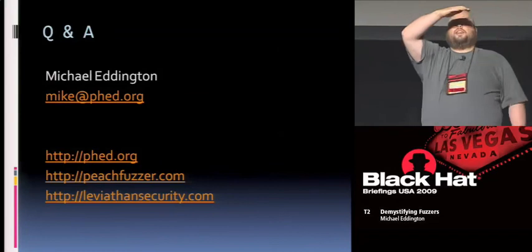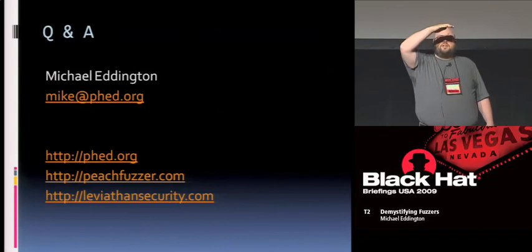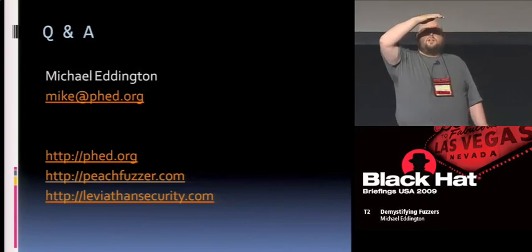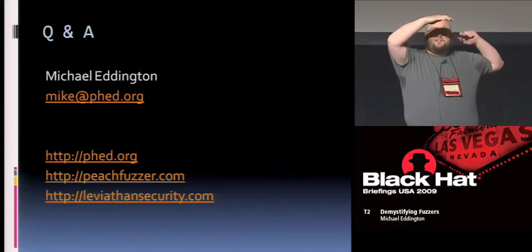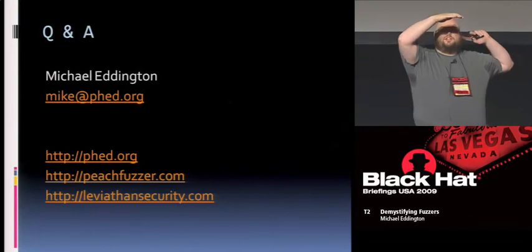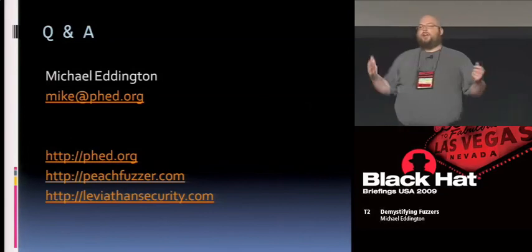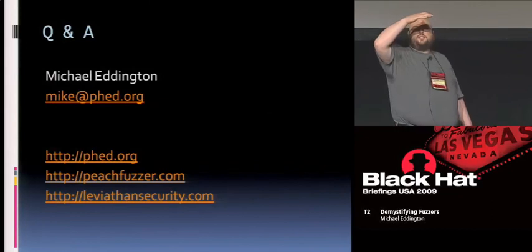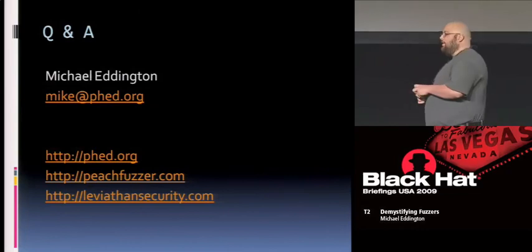Back there, shout it out. Are you asking if I can just take a network capture while you're fuzzing? All right, so the question is, can I connect the fuzzer to like a network capture? And pretty much I think what that question is, can I make Peach a proxy? Is that what you're saying? I saw maybe there was a head shake. And at the moment, no, but it's been a planned thing.